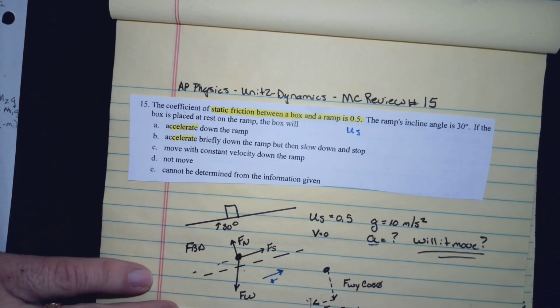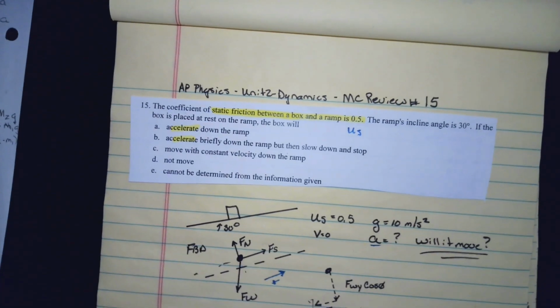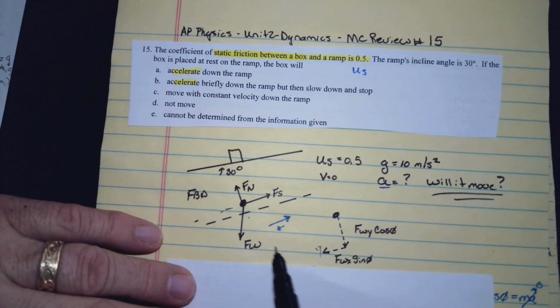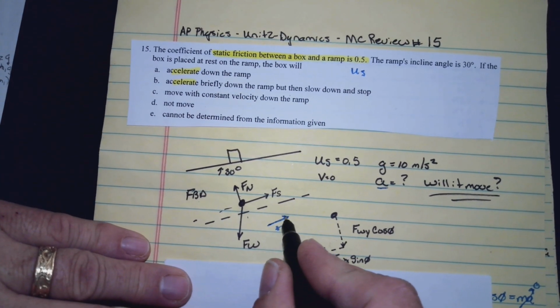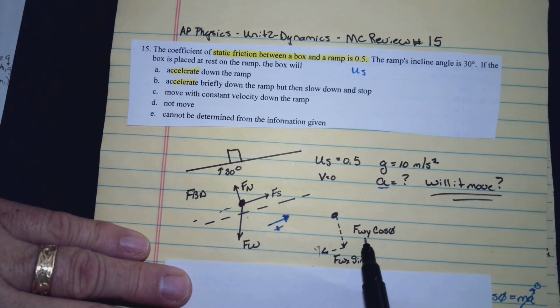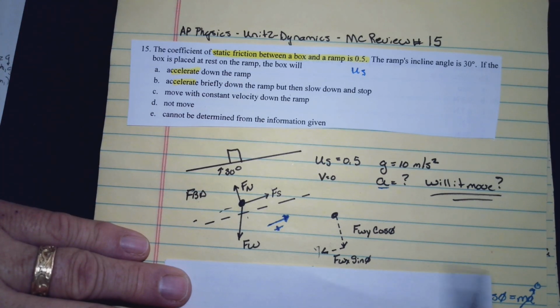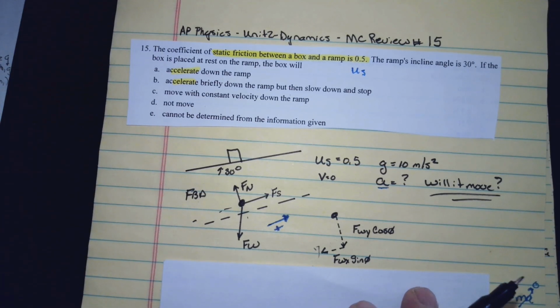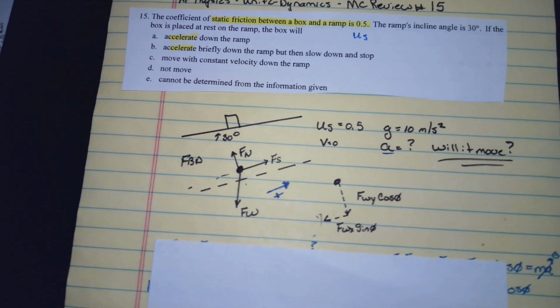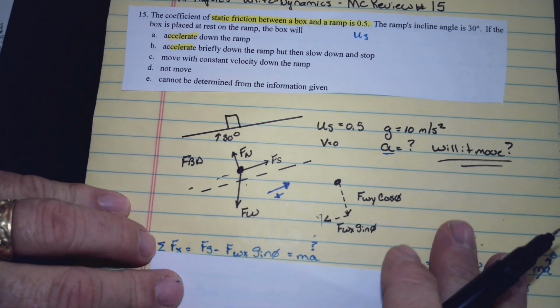If I make my free body diagram, I'm going to count going up the slope or to the right as positive. I broke down my weight into its components, how much of the weight is in the y direction and how much of it is affecting the x direction. So my next step always, even when I really don't know what's going on, is to hurry up and just get to my diagrams and my forces.